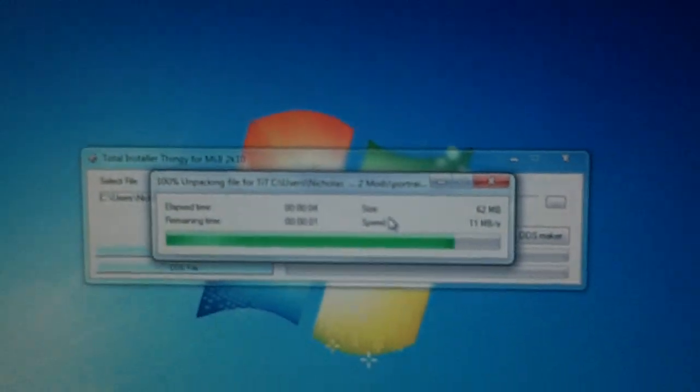So select your portrait 7Z file, hit open, and then you're going to hit the start button, and it's going to unpack the file and install it into your 2K12 directory. And here you'll see your portraits being installed in a DOS type format.